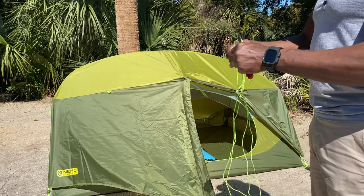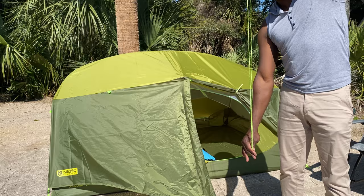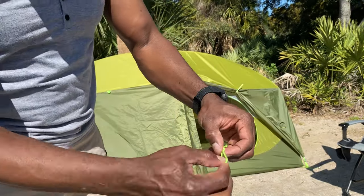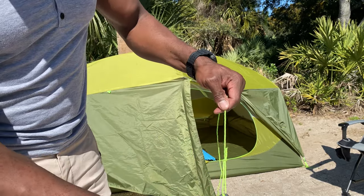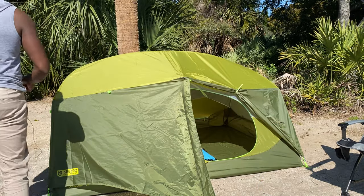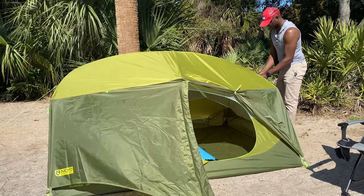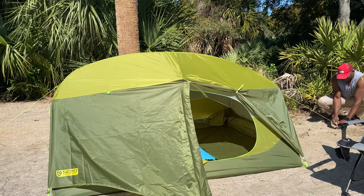This last step is for structural integrity, specifically for the rainfly, and it serves two purposes. These tie-downs — you'll see this just comes as one long string. You pretty much have to cut it like I'm doing right here for the first time. I just folded it in half and cut it, one for each side. The idea is that the tie-downs ensure the fly stays away from the structure of the tent so that water sheds away and does not touch the tent, therefore preventing condensation or dripping water on you. I've created a little slipknot here, put the stake on one end, do the same on the other end, and tie that to the fly stake-down loop. We'll do the same on the other side, and that'll keep the water shedding off and keep us nice and dry.